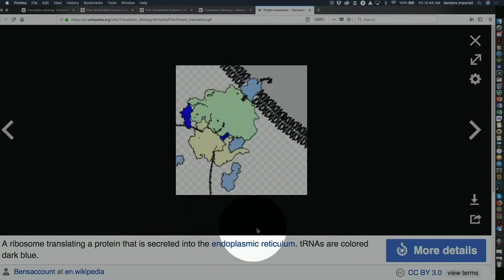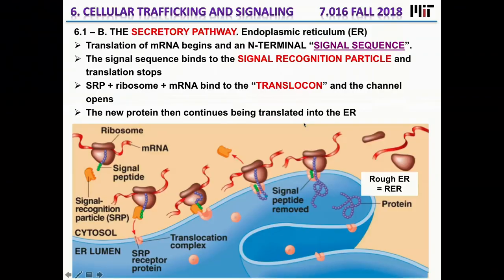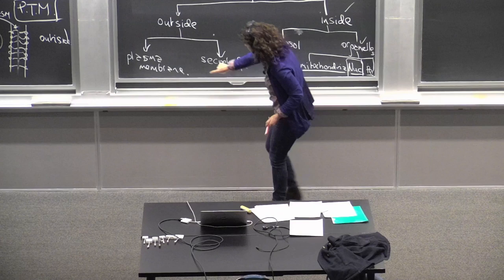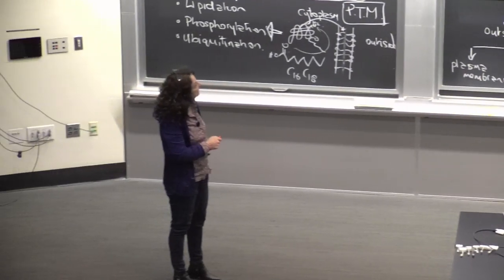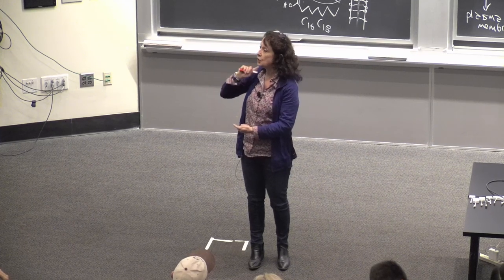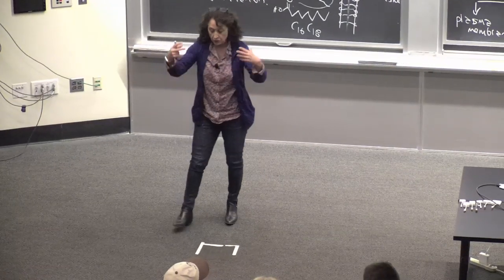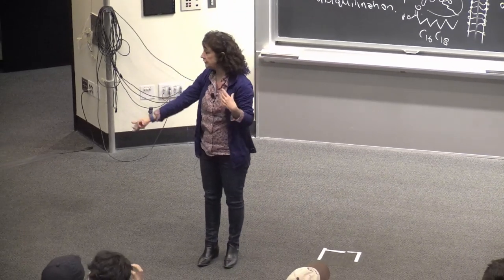Translation slows down and clamps the ribosome on the endoplasmic reticulum membrane so that the new peptide starts being threaded into the ER through what's known as the translocon. You're not sending the protein out to the cytoplasm, but into the endoplasmic reticulum and down the branch of the protein biosynthesis pathway destined for outside the cell. You can think of this cavernous membrane system as tunnels out of a cell for either display on the surface or secretion entirely in vesicles.